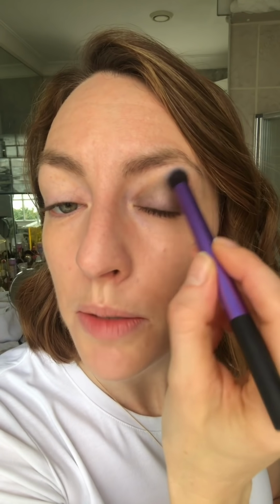I'm going to take the excess off my brush. You can be really light. Actually, the further down the brush you hold it, the lighter your touch will be, as you have less control with the brush. Then, using this brush from Chariot, I've had this brush for 15 years, I'm not even joking. I like this brush because it's flat head, you can see it's quite narrow, and I'm just going to take Chariot and take it underneath as well.